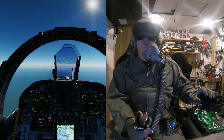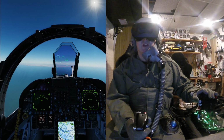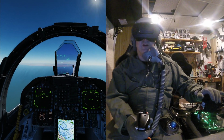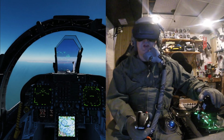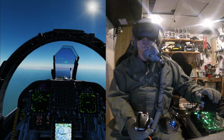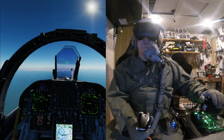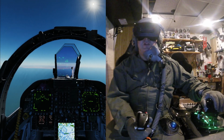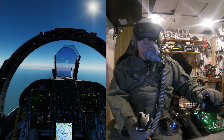My goal is to make sure it does work with TrackIR. Once I get the ear speakers working again, I'll do a follow-up video to this using TrackIR. I think TrackIR will be my primary use for now, because when I'm learning aircraft, I like to use TrackIR just to get used to it and learn everything about it. I know quite a bit about the F-18, but not 100% yet, so I still have a lot to learn. Once I get more comfortable, then I will definitely do it.